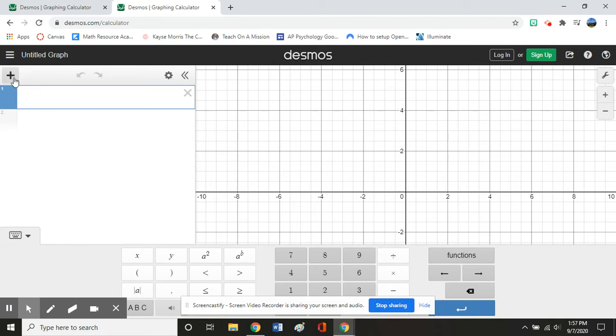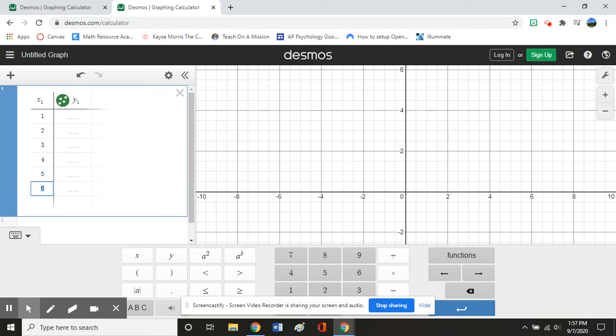So you're going to add the table like we said before, and then we are going to go ahead and enter in. Let's just, for this example, press 1, hit enter, and then 2, enter, 3, 4. It actually started repeating it for me because it kind of knew what I was doing. 6. But you can go ahead and enter those in.